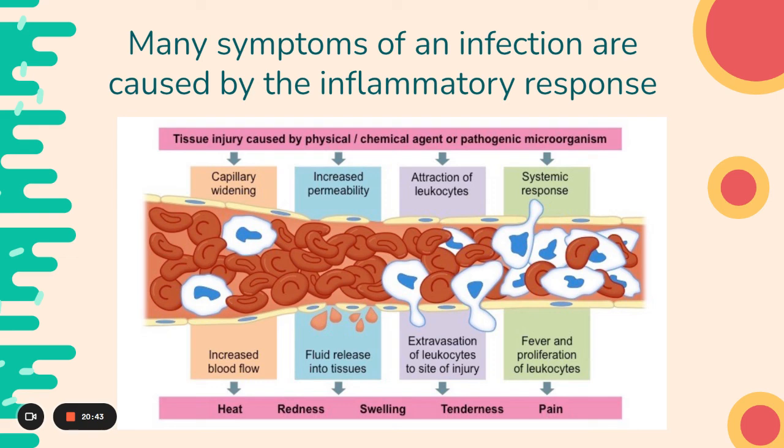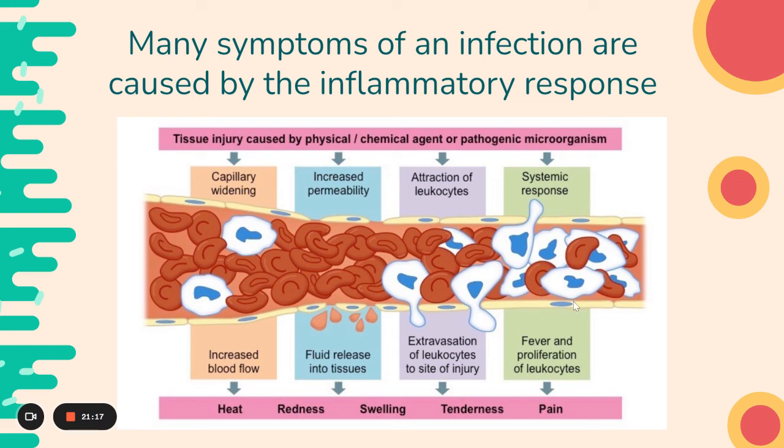But because we have this excess fluid from these leaky capillaries, that's going to lead to swelling. And so that is a side effect if you've ever had a swollen wound. Attraction of white blood cells is going to be what we see as pus. So if you've ever had anything with pus in it, they're basically dead white blood cells that have lived their life and now they're being removed.